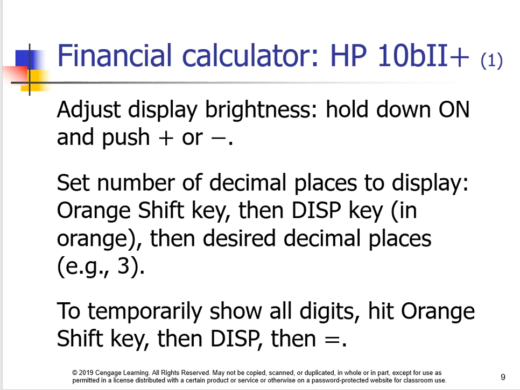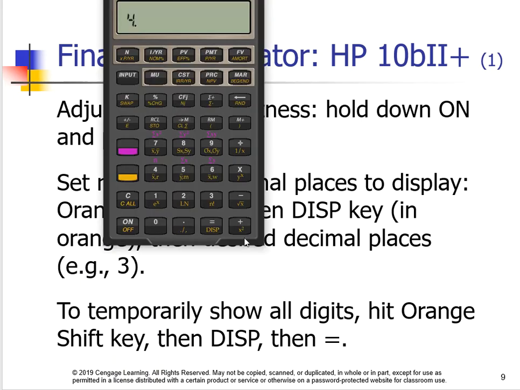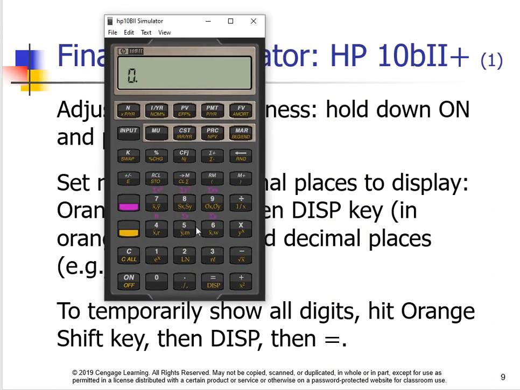And so when you first get your calculator, and we should have solved all this in New York, the first thing that you want to do is 2 things to set your calculator up. Let me move this down so you can see better. So we want 4 decimal places, and so the orange key activates the things in yellow. And so if we say Orange key, function, display decimals, and then set, hit 4, 4 decimals. Now I have 4 decimals there, and that will just come in handy when we're doing work later on.